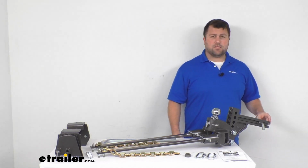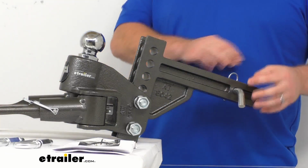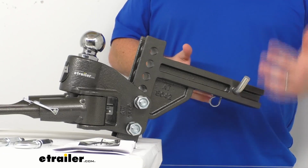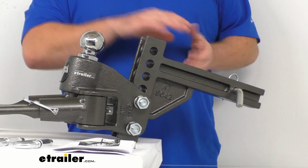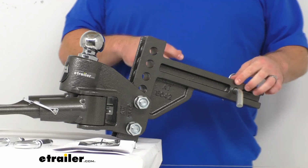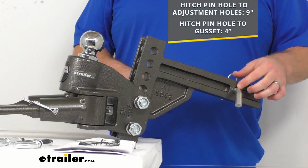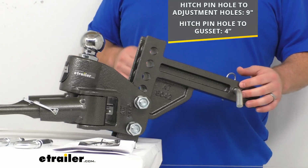But like I said, this is going to slide right into your trailer hitch receiver. It's got a standard pin and clip to keep it from working its way out of your hitch. You can switch this out for a locking pin. We've got those available here at etrailer.com if you're wanting a little bit more security so that someone can't come along and take off your system. This is going to fit your trailer hitch receivers that have a 9-inch depth. So we've got 9 inches from the center of our pinhole here to the center of our adjustment holes.